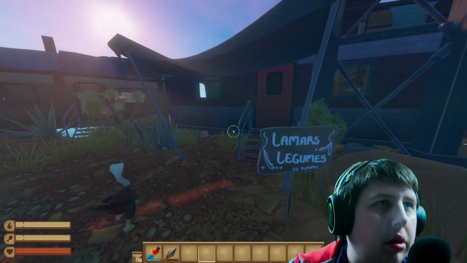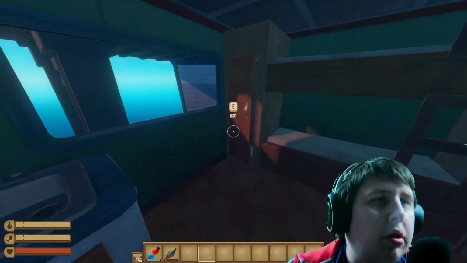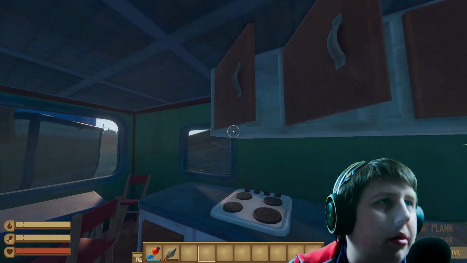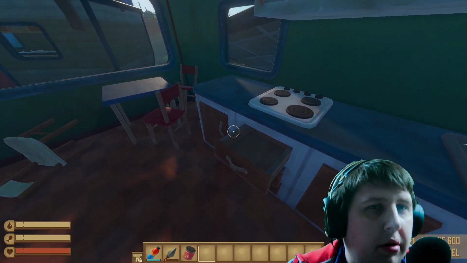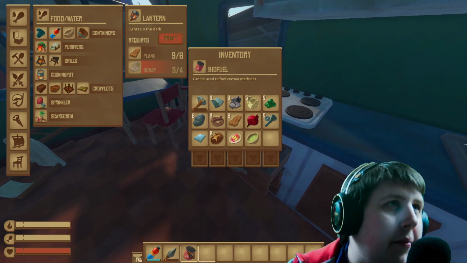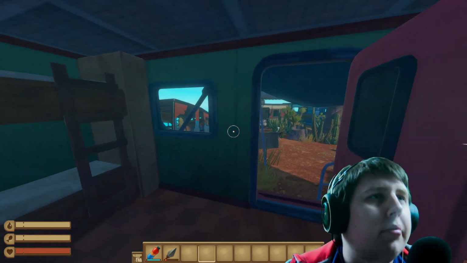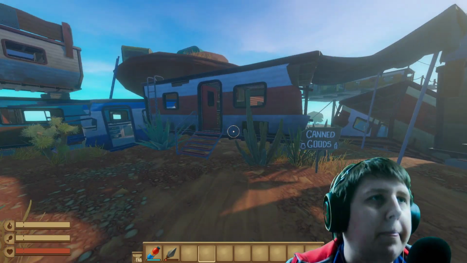Okay, interesting. Oh, there's bees. Why didn't you tell me there's bees? Now I can come with my bee catcher. Bees. Oh, I just got some biofuel. Cool. Put that in the wrong place.